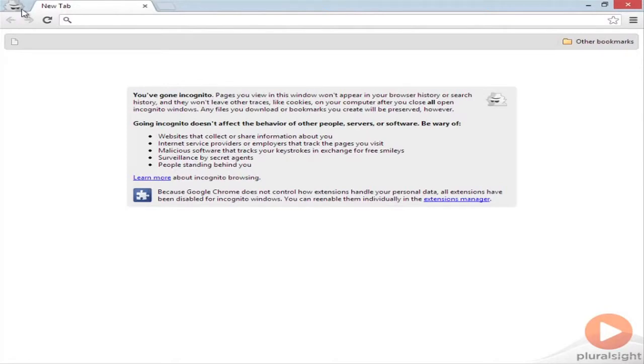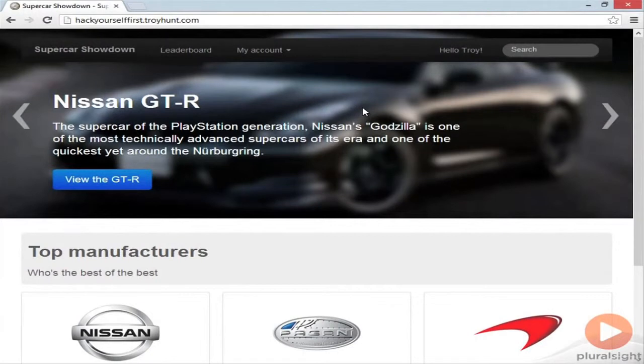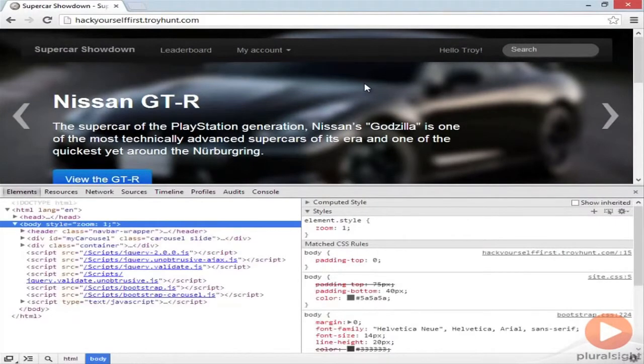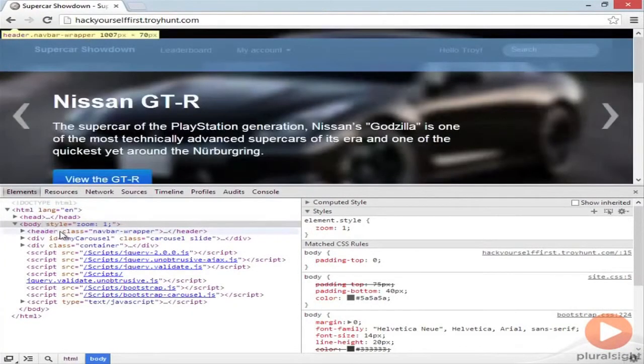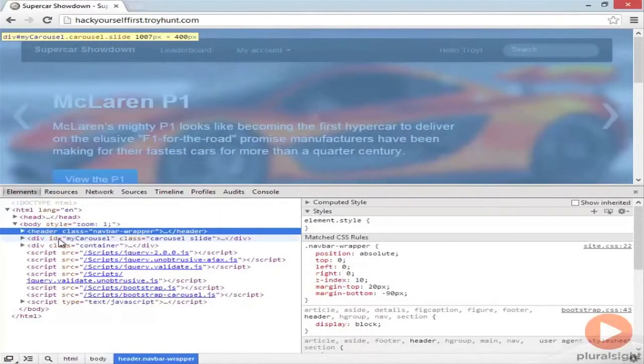The other thing that we're going to use quite extensively is the Chrome Developer Tools, and we can jump into that by pressing F12. Now there's a lot of stuff that goes on in the Developer Tools, so I'm just going to show you the ones we'll most commonly use. We're going to be using the elements quite a bit. We want to be able to look through the structure of the page, and you'll see that as I highlight areas of the page, in this bottom left-hand panel with the HTML, you'll see it reflected on the screen.